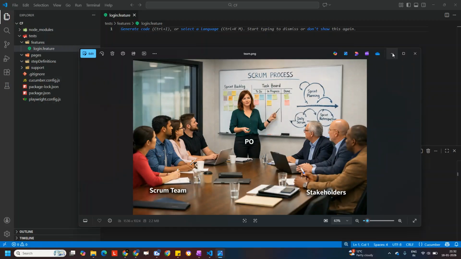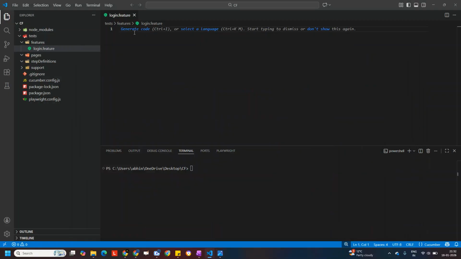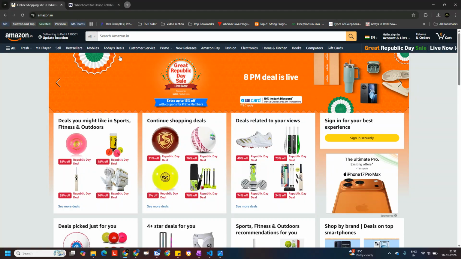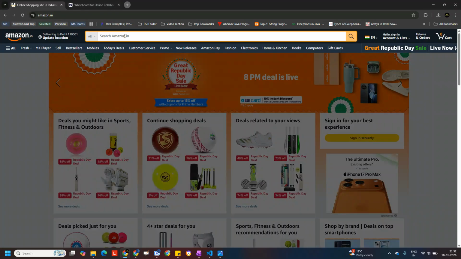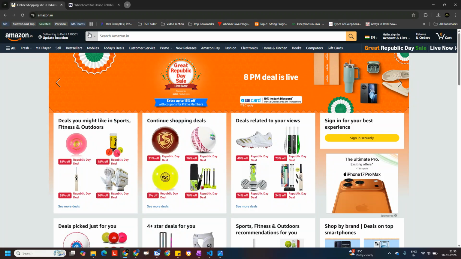So for these kinds of people, this kind of language came into existence. So what happens, guys, over here we do one thing. Let's say this is your Amazon website. How many features is Amazon delivering to you? Feature basically means functionalities. It allows you to have a search functionality, which is a feature. It allows you to navigate and add a product to your cart. If you add a product, it gets added to your cart, right? So this is a piece of functionality. Feature basically means a piece of functionality.